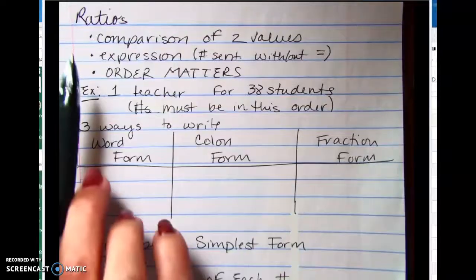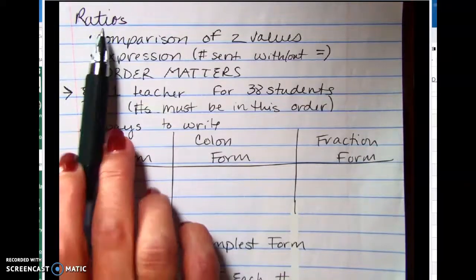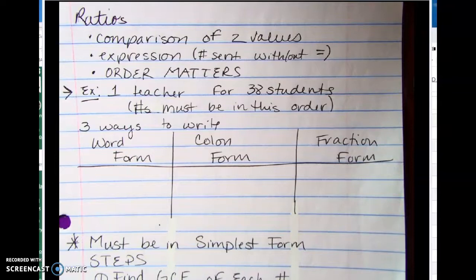So today's lesson is on ratios. This is a new concept, so it's really important that you write everything down, pause this as you go, and make sure you use your notes to answer any questions, whether it's tests, lesson quizzes, or unit tests and unit quizzes. So what is a ratio?